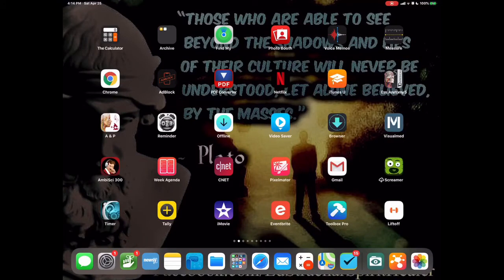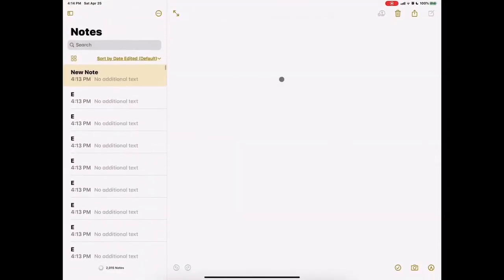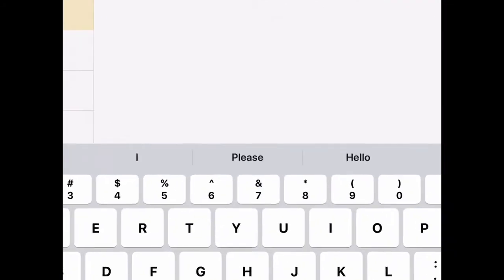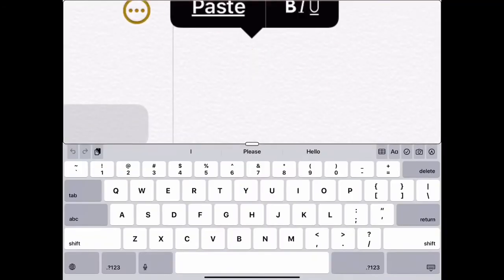What I like about this is how this feature is used with the keyboard. So for example, if you go to the Notes app, and let's say you want to zoom in, okay, for whatever reason. Now, see, it brings up the keyboard, but the keyboard is not zoomed in.